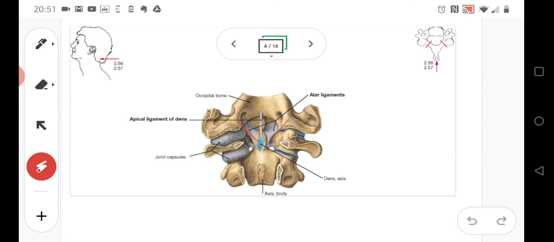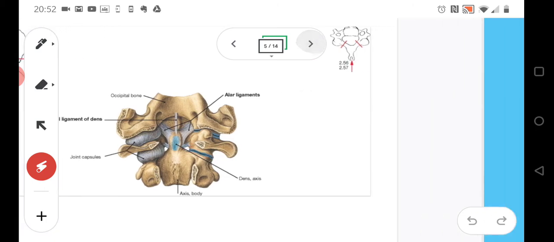We can see far better the alar ligament. We also see what I was not talking about earlier, the joint capsules. So we also have ligaments in the joint capsules around, because we not only have the joint between the dens of the axis and the C1, we also have the joints on the sides. Yes, so between the atlanto-occipital joint and the lateral atlanto-axial joint. Yes, so here on the sides.